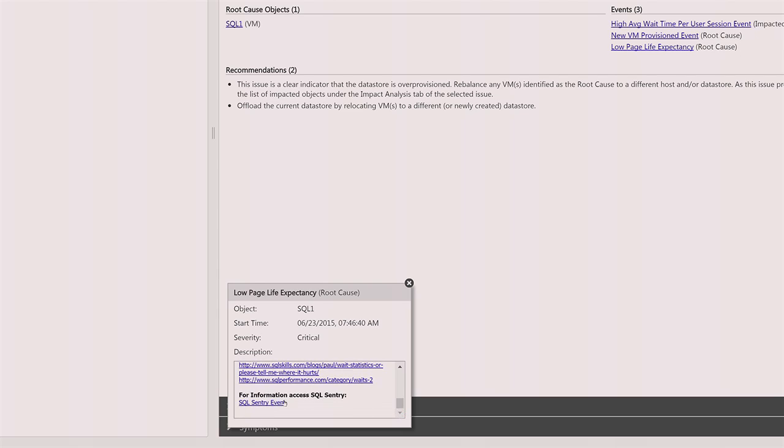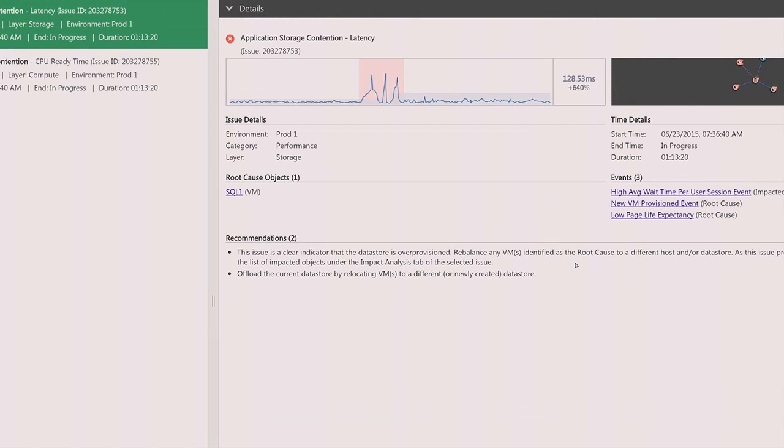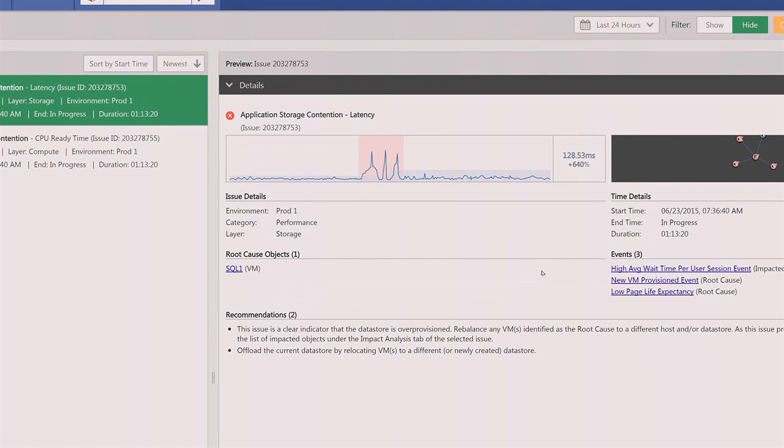And then at the same time, if you have SQL Sentry client installed on this machine that you're accessing Scios IQ with, you've got a direct link to SQL Sentry. Clicking that link will open up the SQL Sentry client interface and take you directly to the event that happened, allowing you to delve even deeper into the SQL Sentry side of things, find out exactly what's going on on your SQL server. But between both of these, now we're seeing the latency on the drives and the data store contention. And now, not only do you have what Scios IQ has collected, you have the deep integration with SQL Server through the events that have been collected via SQL Sentry as well.